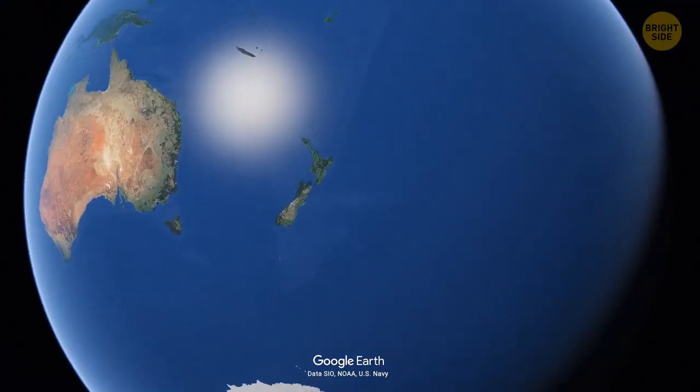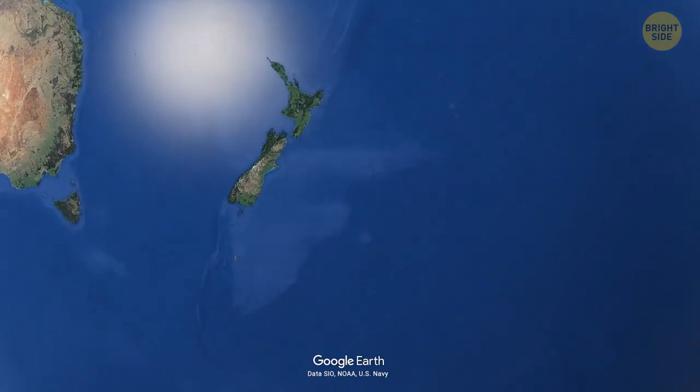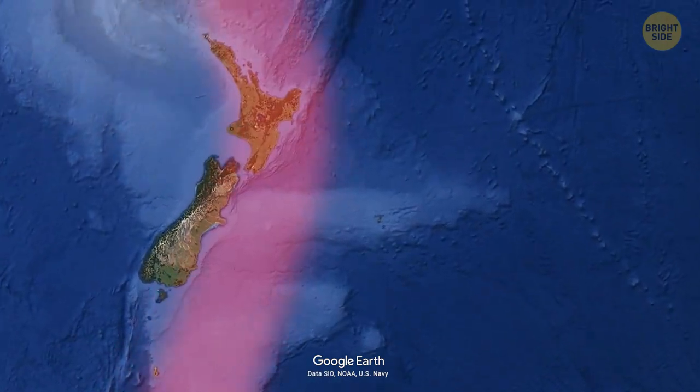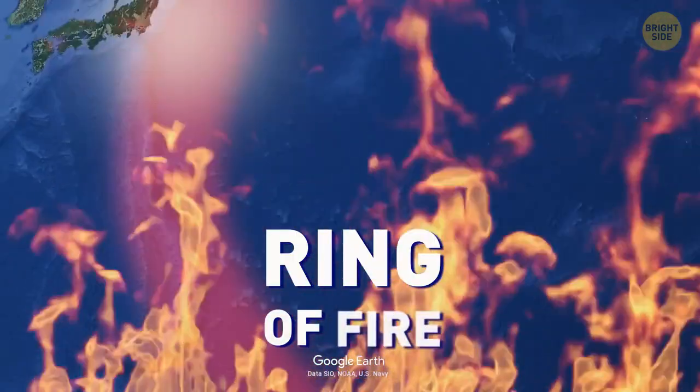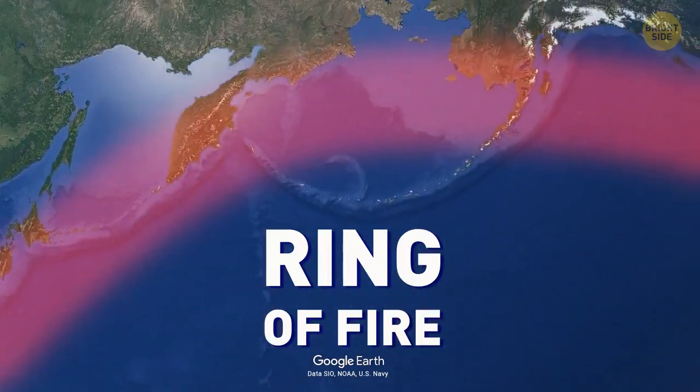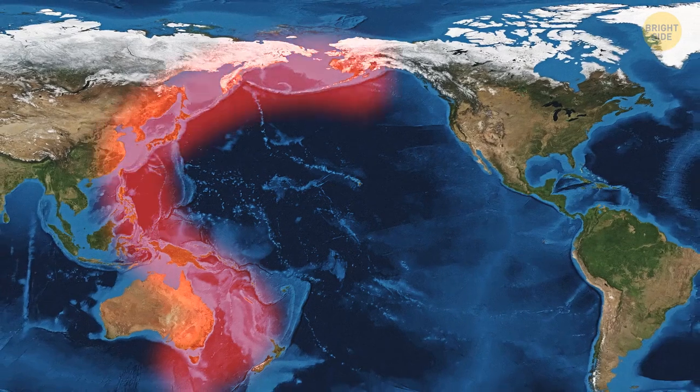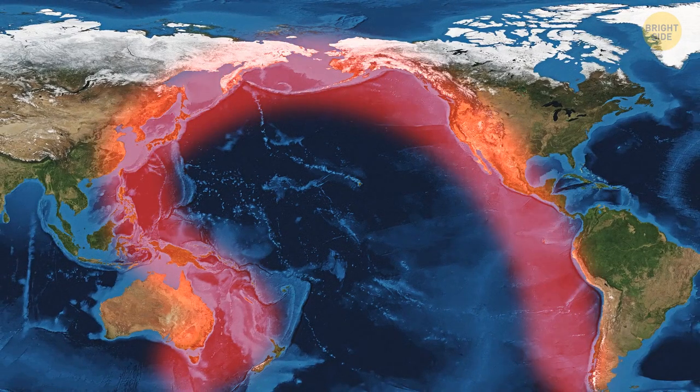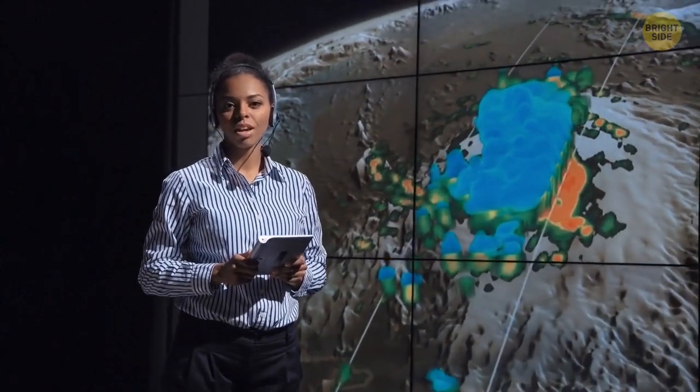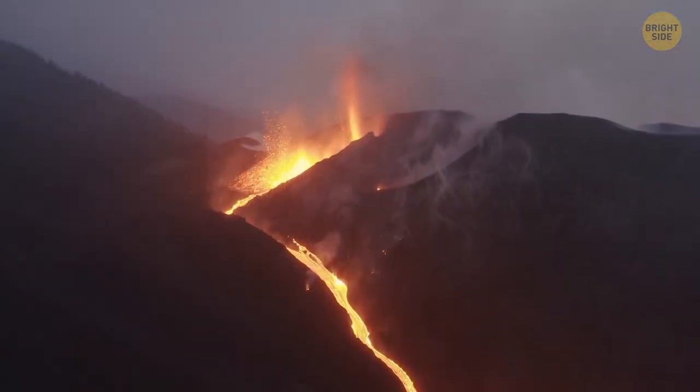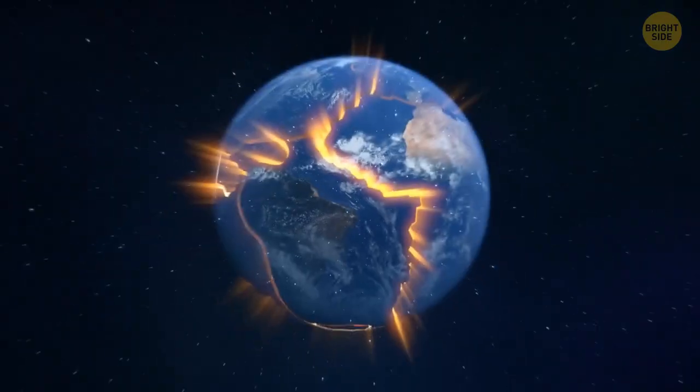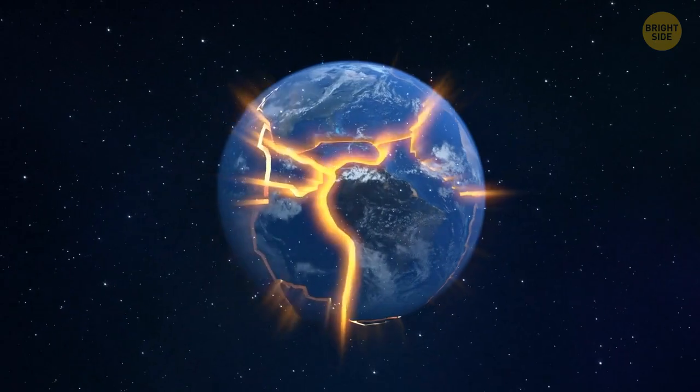Now, I bet you don't know these cool facts about earthquakes that occur on our planet. There's one place on Earth where a whopping 90% of all earthquakes occur. It's called the Ring of Fire and it stretches around the Pacific Ocean from New Zealand all the way to South America. Looks to me more like a horseshoe. Anyway, experts claim that these countless earthquakes are caused by the abundance of volcanoes in that region and the constant movement of the tectonic plates.